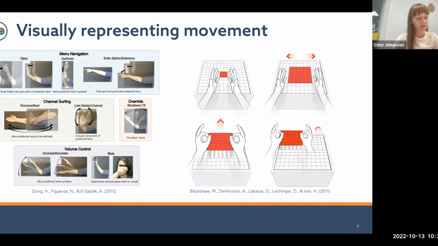We've looked into particularly those fields of tangible, embodied, and gestural interaction, where these vocabularies have been described that link sets of gestures to certain interaction commands, and they often depict them in these sets of photos that are overlaid with graphical arrows and so on. So that's a typical way in that area of human-computer interaction where we document and describe these movements.